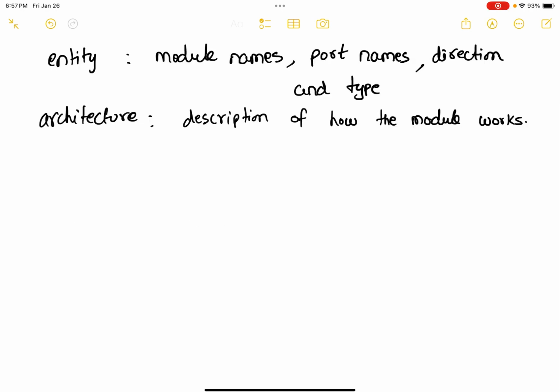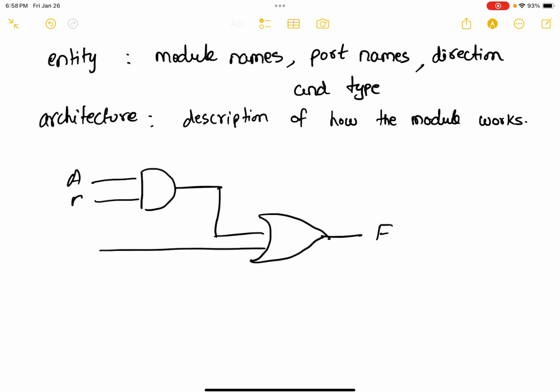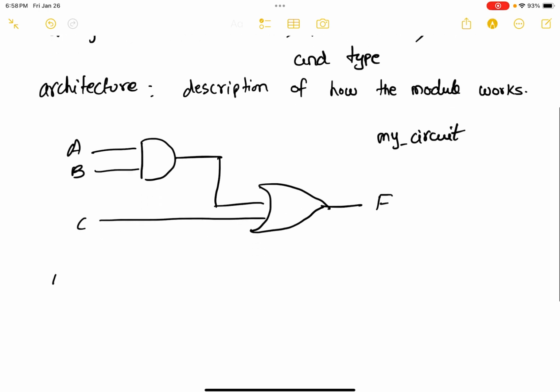For example, let us try to construct this circuit. The circuit has three inputs, A, B, and C, and one output F. And I'm going to name this circuit my circuit. So the entity for the circuit would be my circuit, that is the module name.